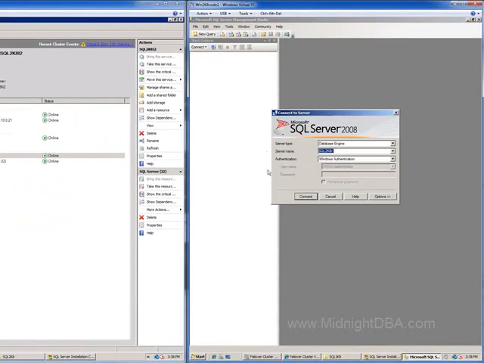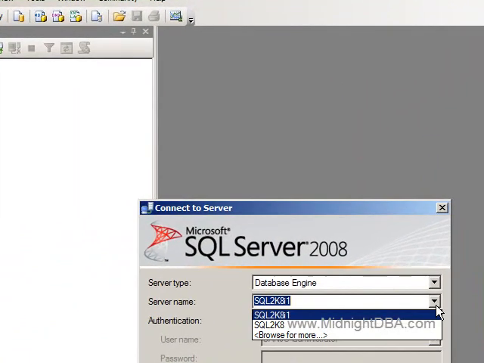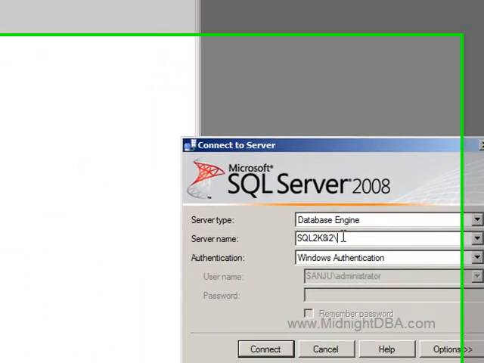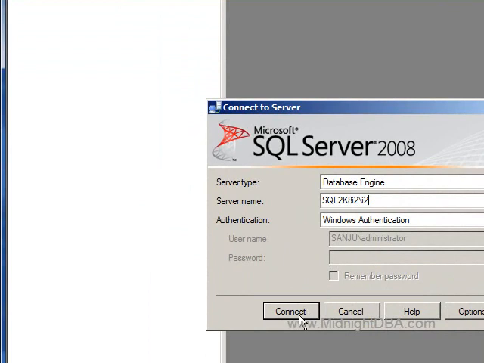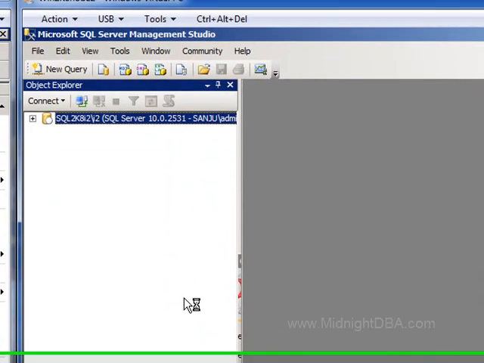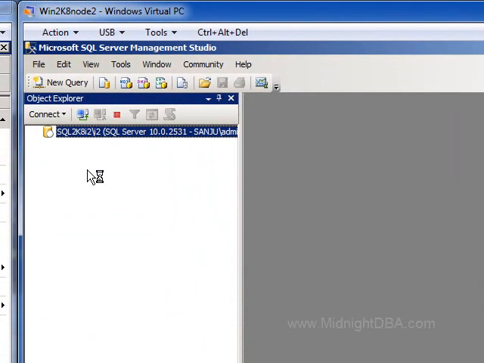So our virtual name of the server is SQL 2K8 I2, instance name is I2. The syntax we should follow is the virtual server name slash instance name. So in our case, SQL 2K8 I2 slash I2 is our fully qualified name for this SQL Server instance.